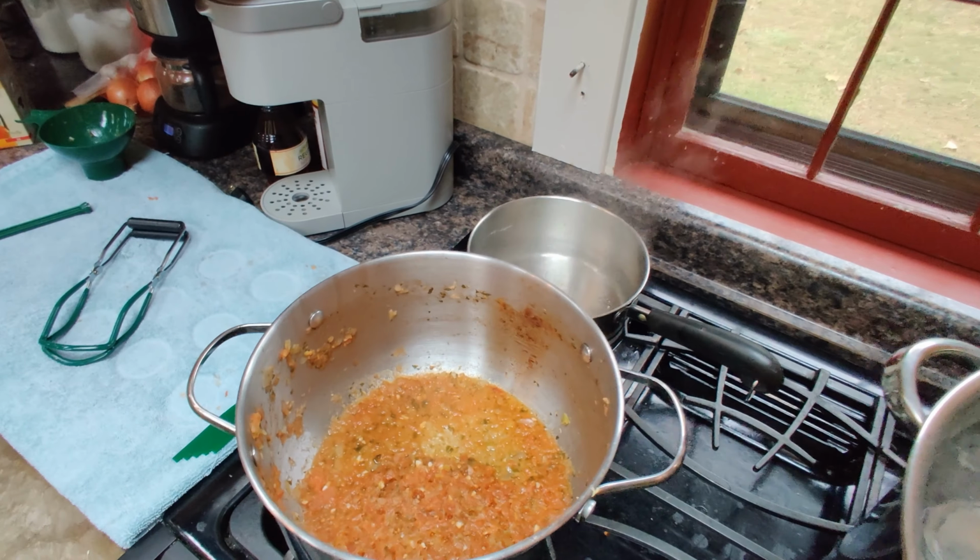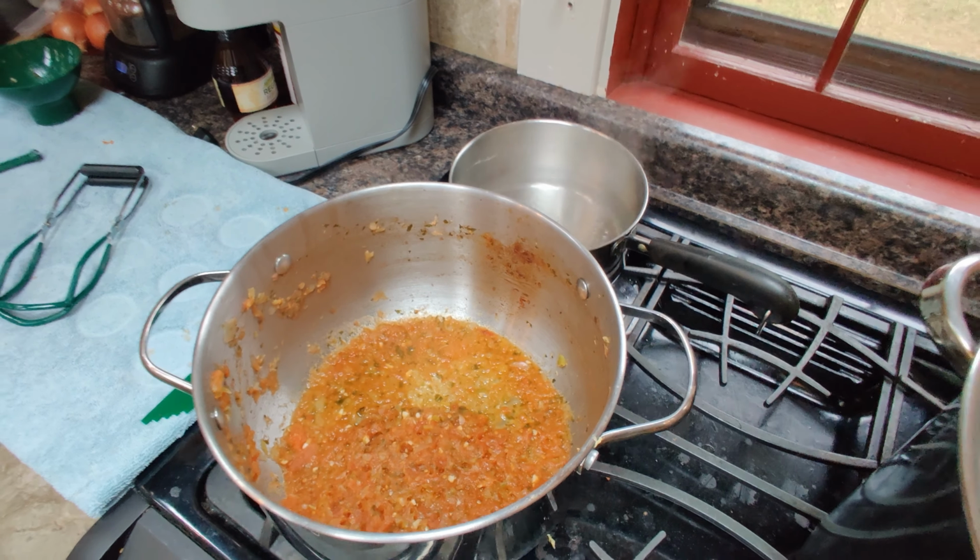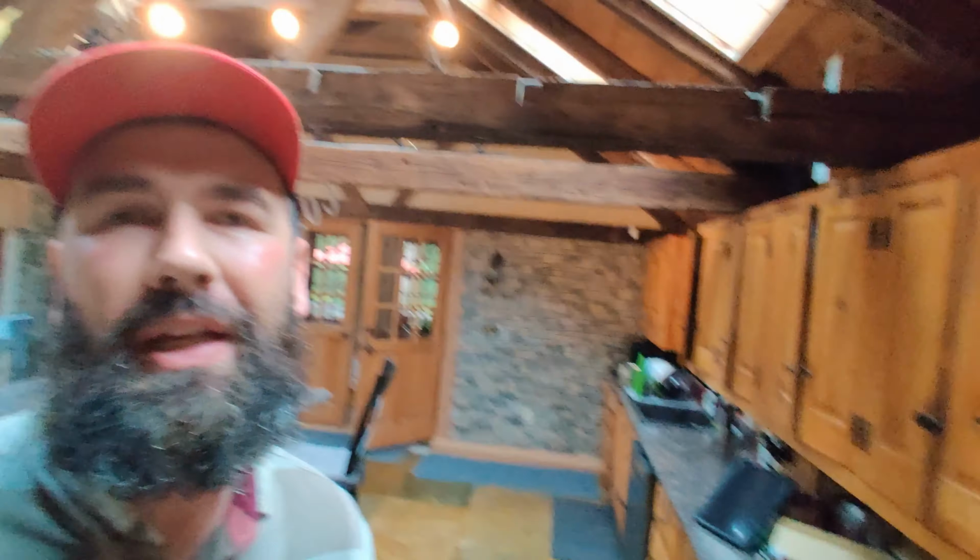As you can see, there's a little bit of salsa left over in the pot. What I'm gonna do now is combine that into a jar and put it in the fridge, and we'll be able to taste the batch tonight, give it a test run and see how we did, and that way it won't go to waste.